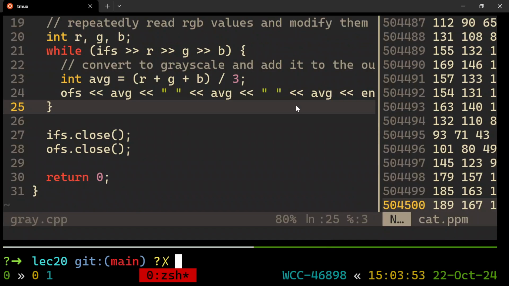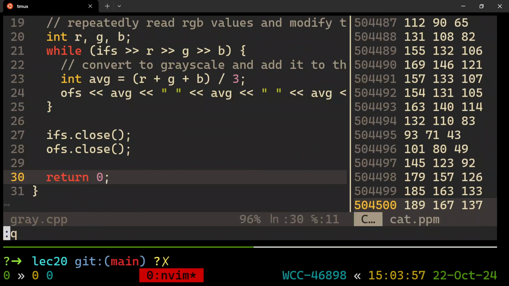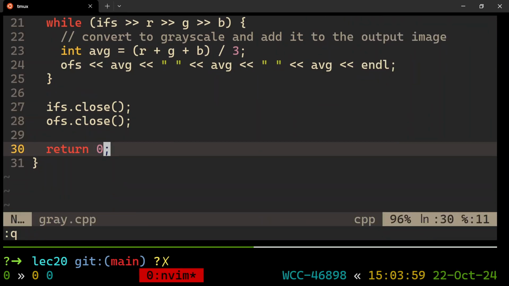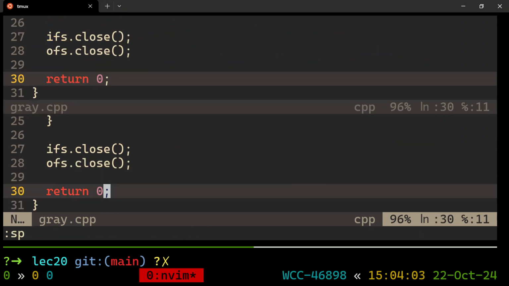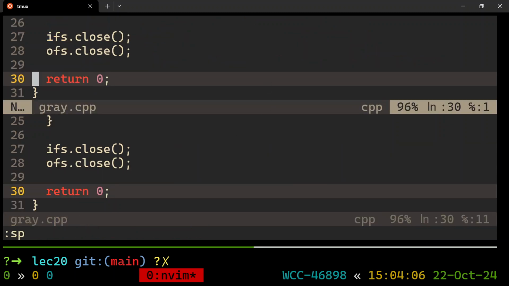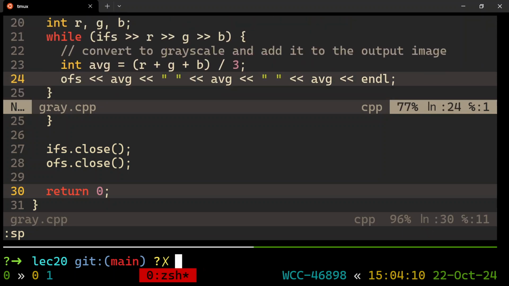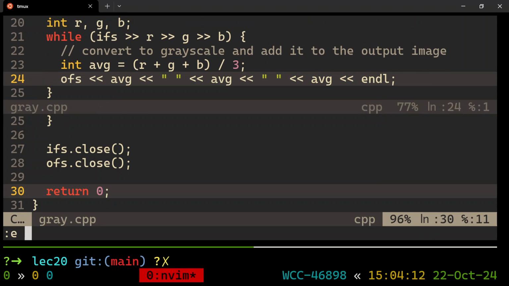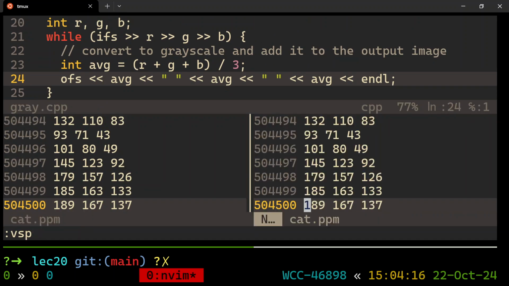So here's the program. Let me mess with how I'm doing this. There's the major part of the conversion. Let's split it here, and of course it messed that up. So there's the conversion part. Let's do caps.ppm here, and split it, and here's the gray version. Let's open up the gray version.